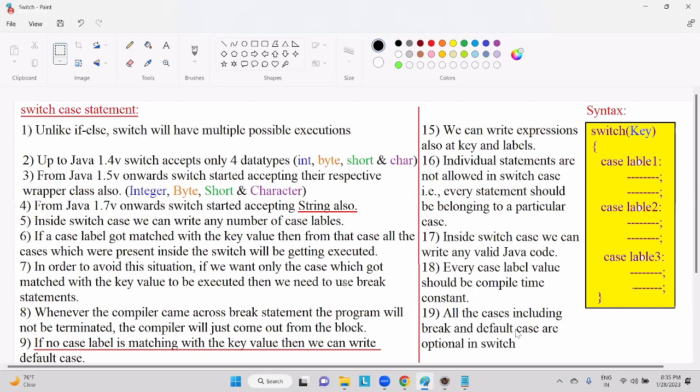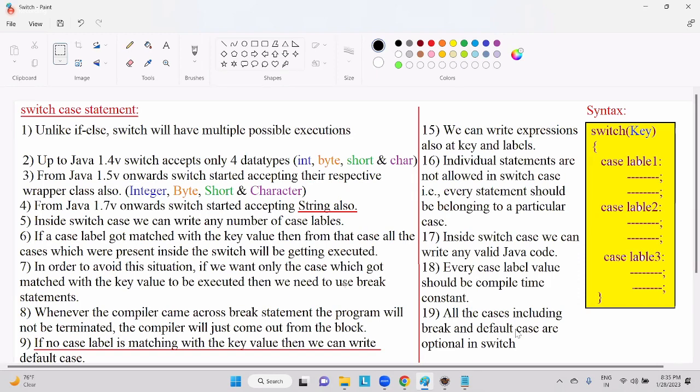Next point. Inside switch case, we can write any valid Java code. Point number 18.